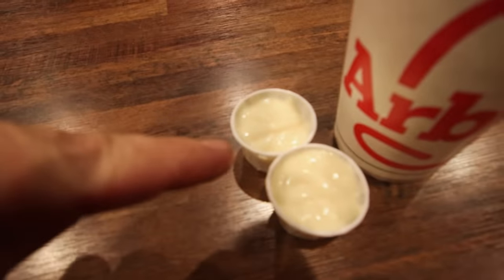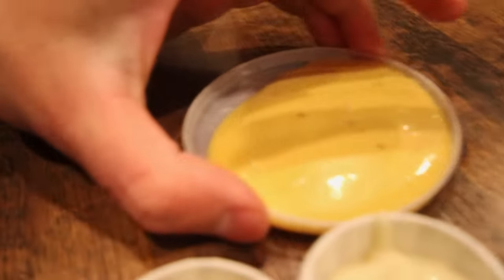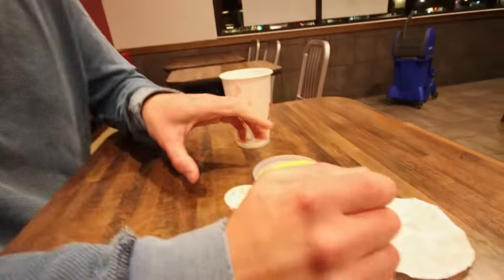Arby's sauce check. I got Horsey sauce. What kind of sauce do you get? Horsey sauce and then Honey Dijon. So tell me about the container that Honey Dijon is in. Well, my mom taught me this — we'd go to McDonald's, we'd put ketchup in there. Okay, that's a cup lid, Alex. This unfolded, it's the same thing. Can you do me a favor and lift the cup lid up? It's leaking, Alex. Okay, that's the Arby's sauce update.